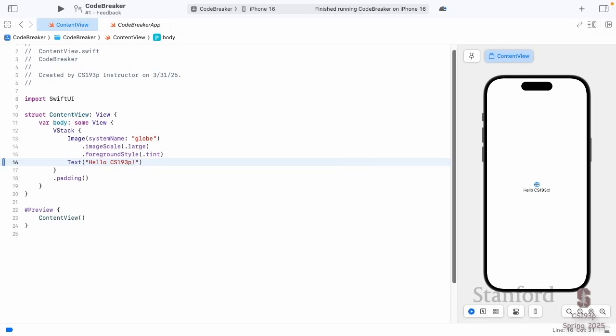Now, of course, if you make a big change, copy and paste a big piece of code in there, or you have a syntax error where it can't compile it, then this thing on the right might pause. It might even crash and then pause. Or when you run the simulator, it will definitely pause. Or if you build your code, which you almost never do because it's building it for you all the time, it will pause. And that's what we saw before. So let me do that. Build. See that preview paused? And if you just click continue, it'll start running again.